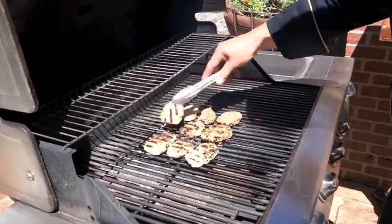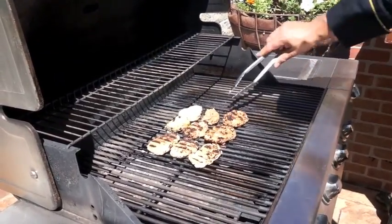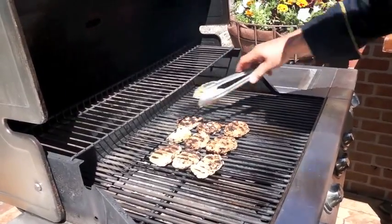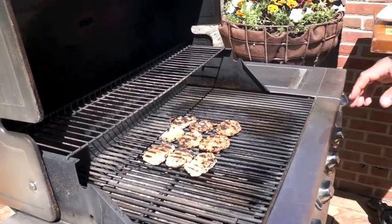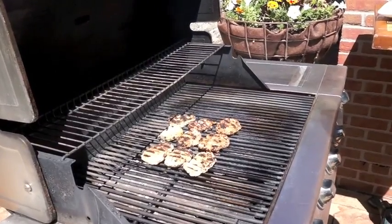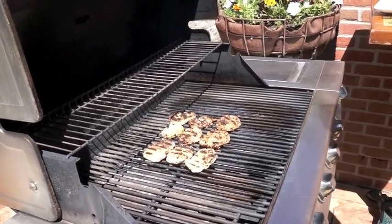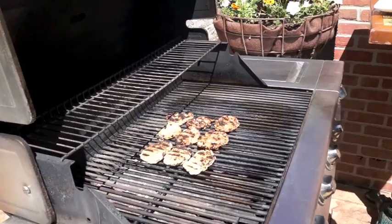We're back for the last turn here. You can see they're nice and charred. And I do have this grill cranked, so as hot as you can get yours is great. Nice lines there, some caramelization. That took about 2.5 minutes. Again, depending on how hot you can get yours, it might be a little less or a little more. And we're going to let this finish about probably just only 2 minutes, and then we'll be ready for the plating.